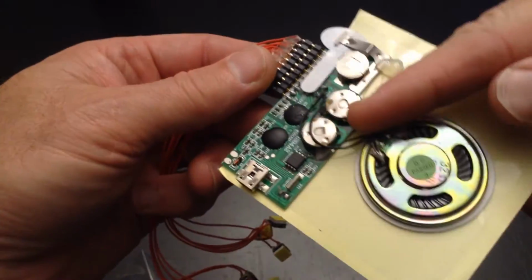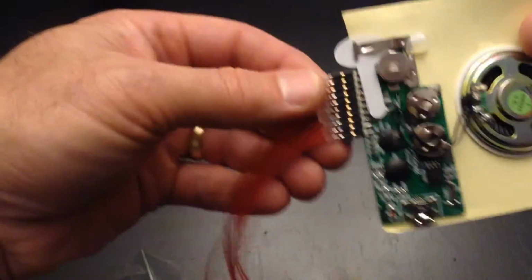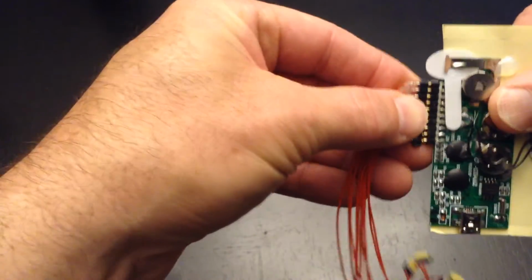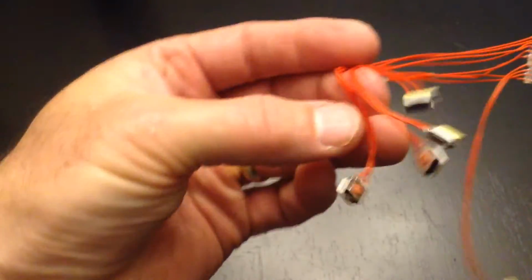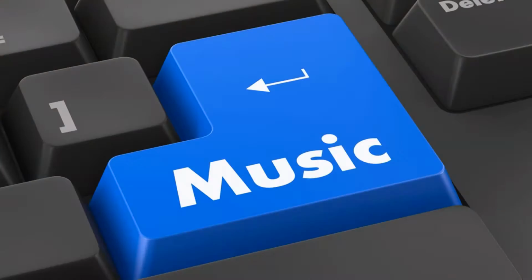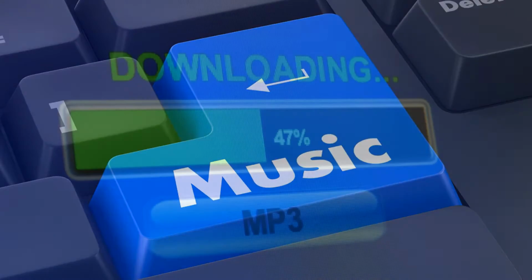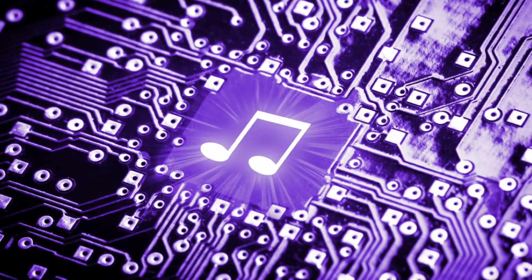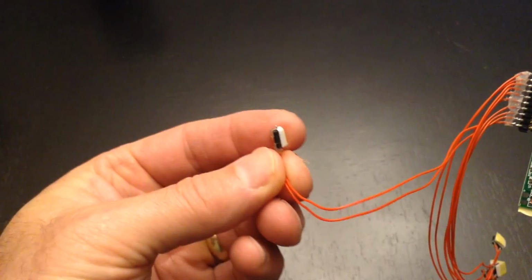What you've got here is onboard batteries. You've got the buttons. You can load up to 5 songs on this. And they're momentary buttons. You press them, which is important. The music, you're going to get this off the internet somewhere, the sound clip that you want to use. How to get that on the board is not part of this instructional video. You'll have to go to the website of the manufacturer of this board to find out how to do that.